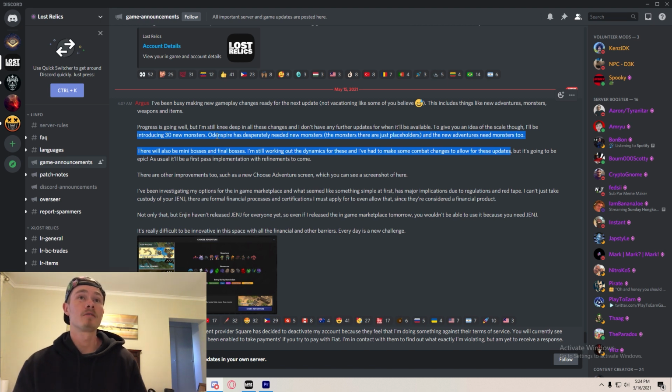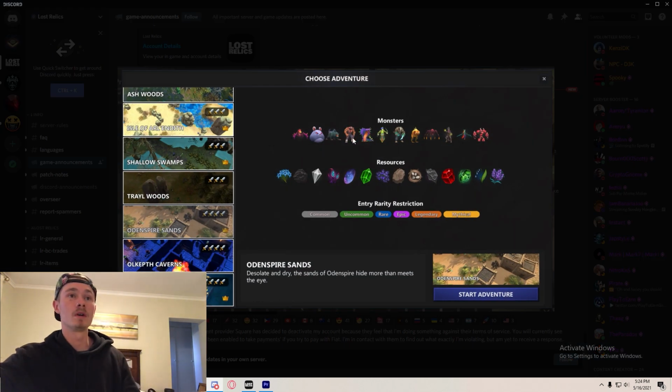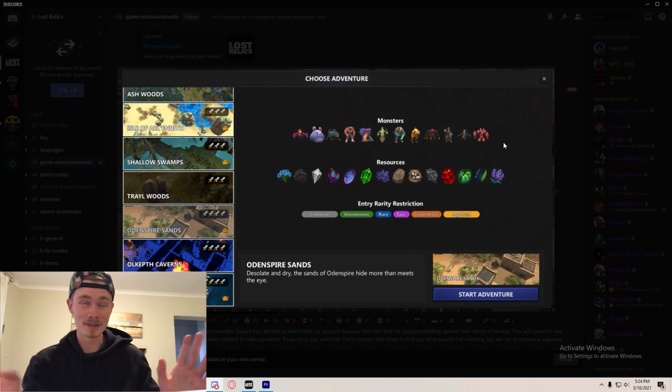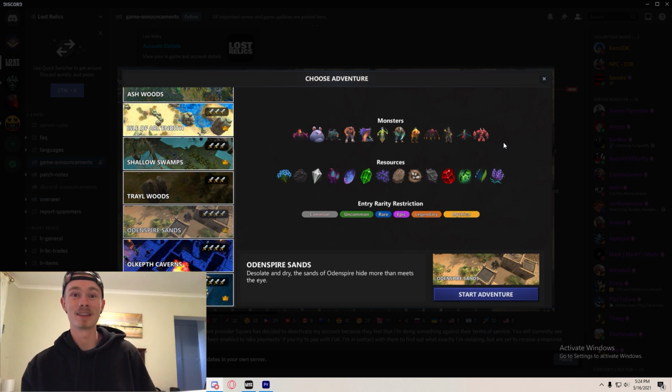Then a lot of improvements. The adventure screen, it looks incredible. So it now lists the monsters that we're going to face in each adventure, as well as the resources. Another thing I noticed, and I'm sure you will have too, seeing as it's up on the screen, the Isle of Arl Endeth. No idea how to pronounce that, and probably neither do you. But that is the new beach map that has been whispered about, that has been spoken about, which I think is going to be mental.